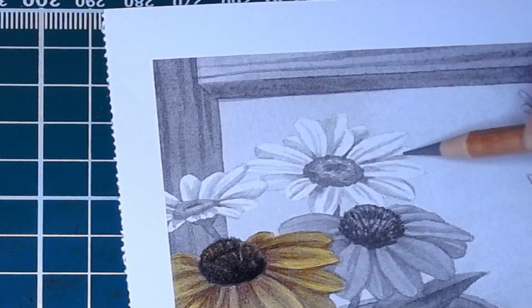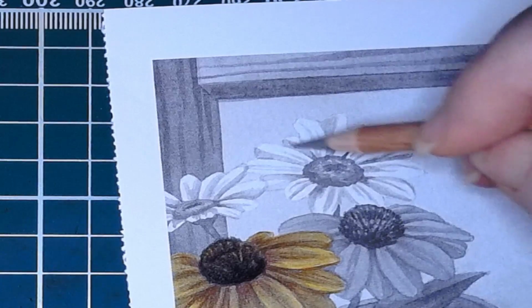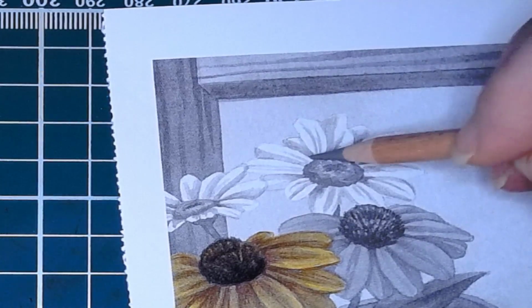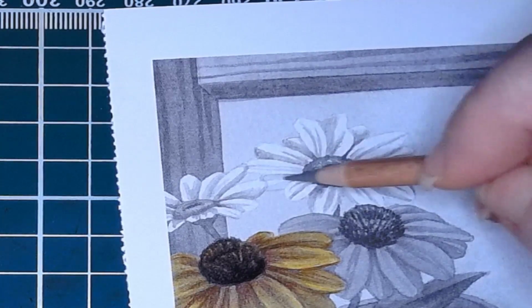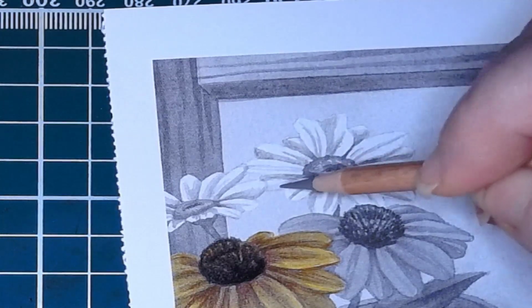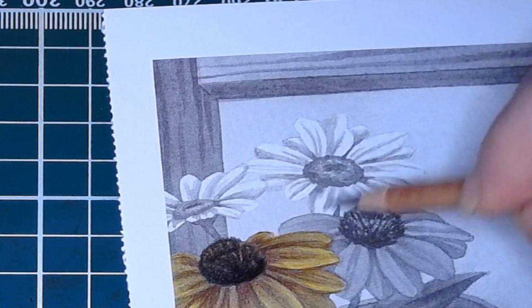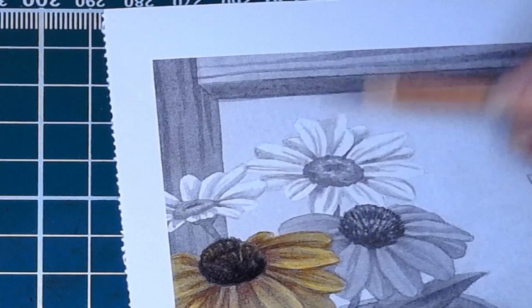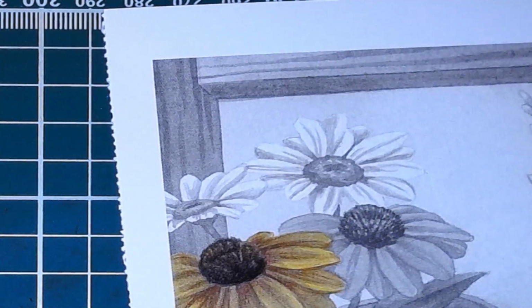There is no law on how to color this. I am only following the artist's rendition because I want to show you the colors that she used in order to create this grayscale. And some of my colors aren't the same as hers, because I don't know what pencils she used. If I did know that, I'd probably be able to actually do it identical to her coloration, but because I don't have that information, it makes it a little bit more difficult.